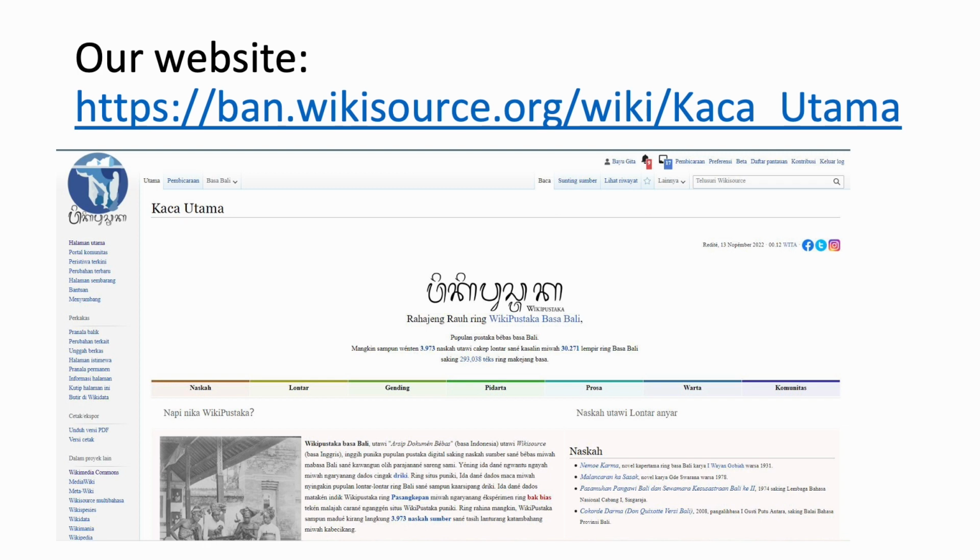We hope this can be an inspiration and movement for other communities in Indonesia, maybe for another community that has a local manuscript, like what we have in Bali.